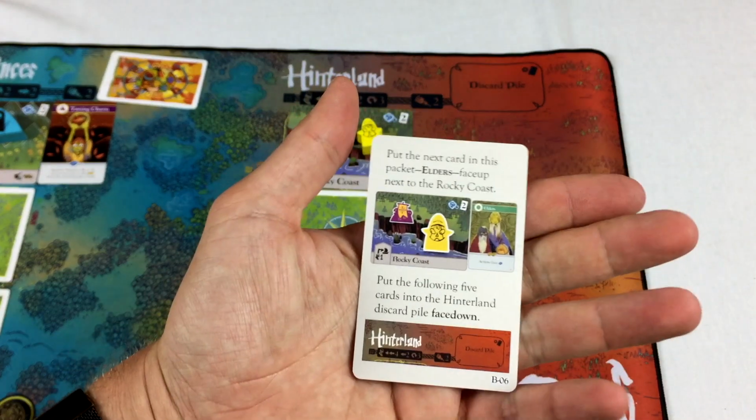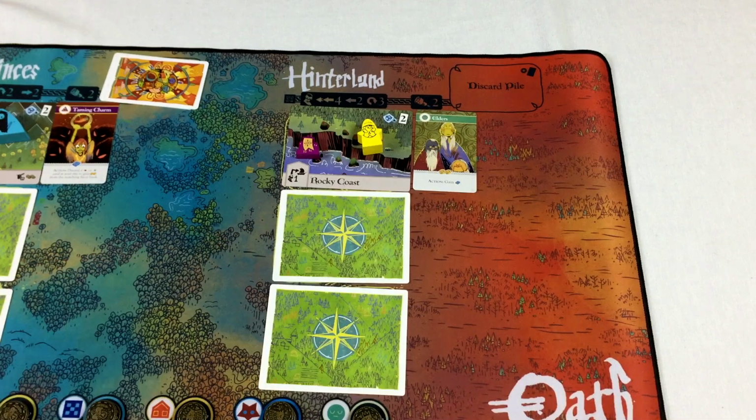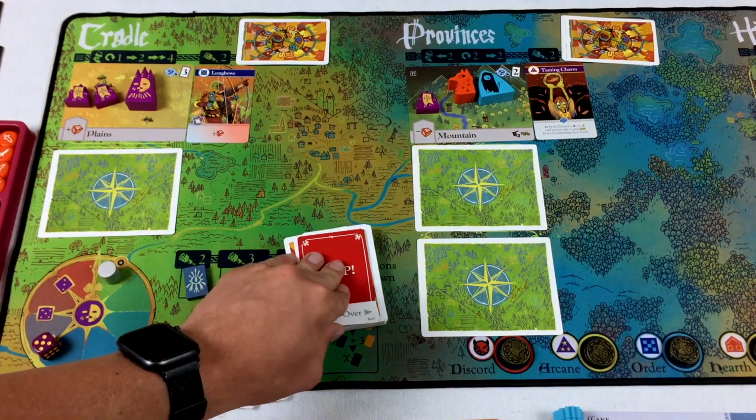And then it's going to tell us one more time. We should have the Elders. We'll go next. And then we will have 5 cards in the discard pile. So haven't looked at these. These just go right there. Next.